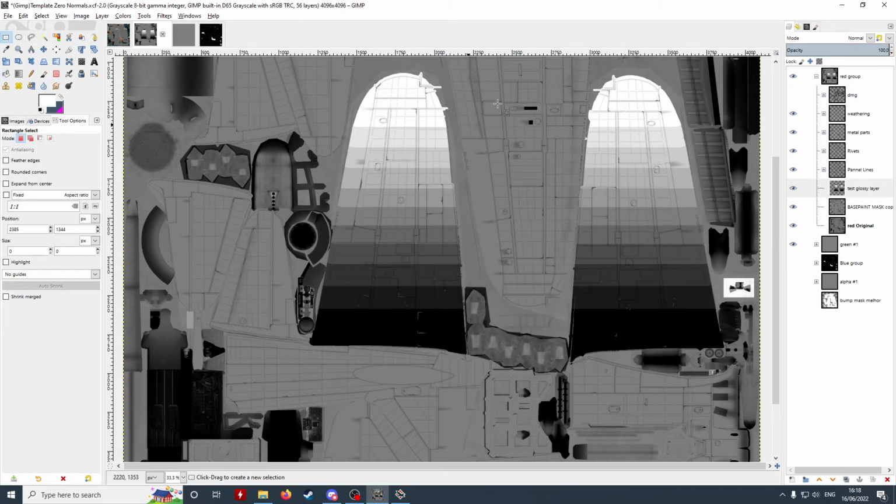Okay, now we have a good gradient going here. And now we must do something similar for the metallic wing as well, and the non-metallic.